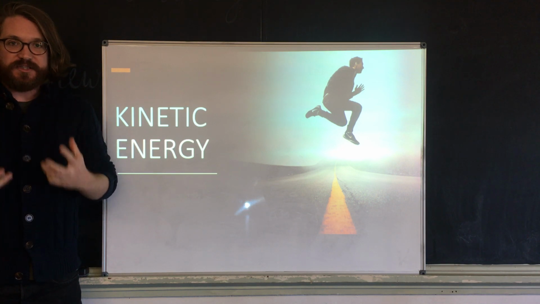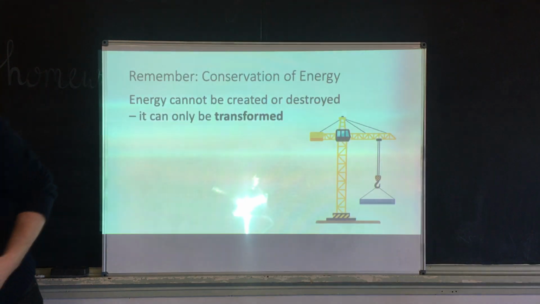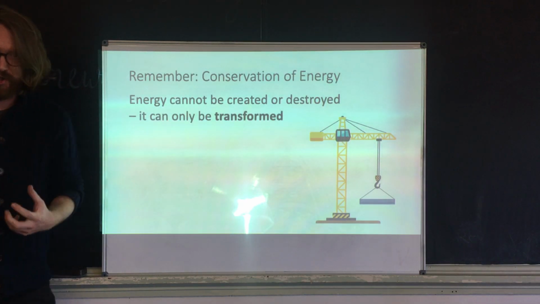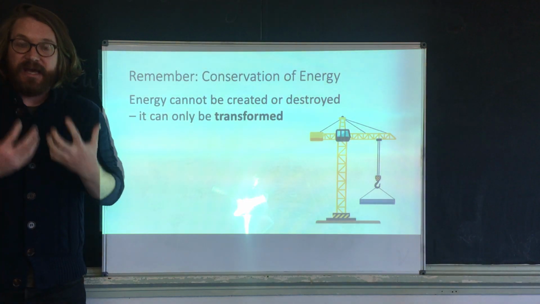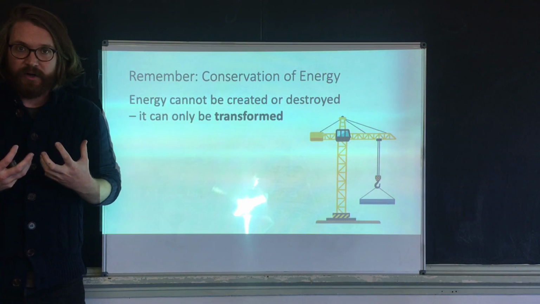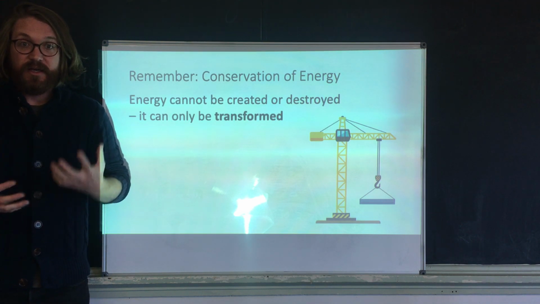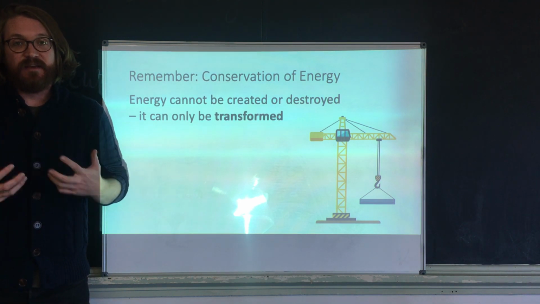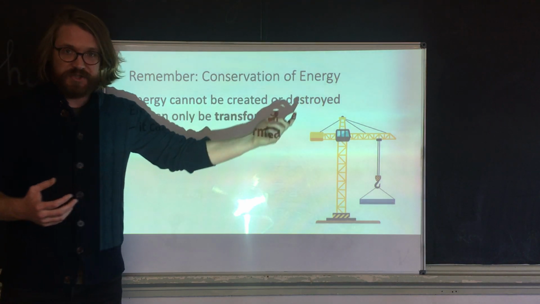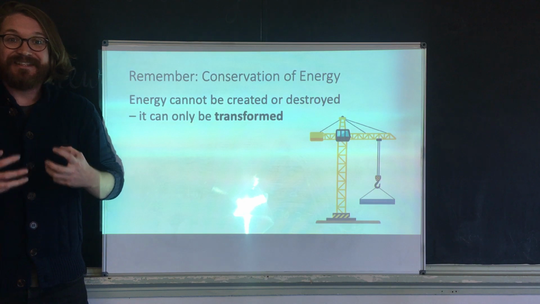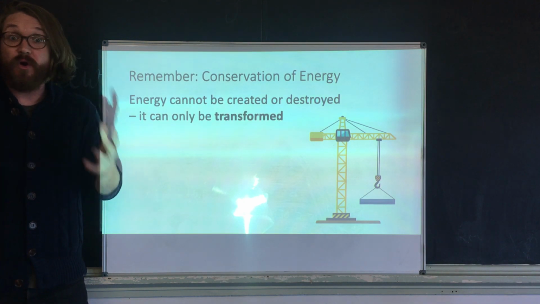Today we are going to be talking about kinetic energy. In order to understand kinetic energy, we have to go back and remember something called the law of conservation of energy. Now, to conserve means to protect something or to save it. You can think of a wildlife conservation area as an area where you're trying to protect and save the wildlife that lives there. When we talk about the conservation of energy, what we're actually saying is that energy is always conserved. It's always protected, it's always saved.